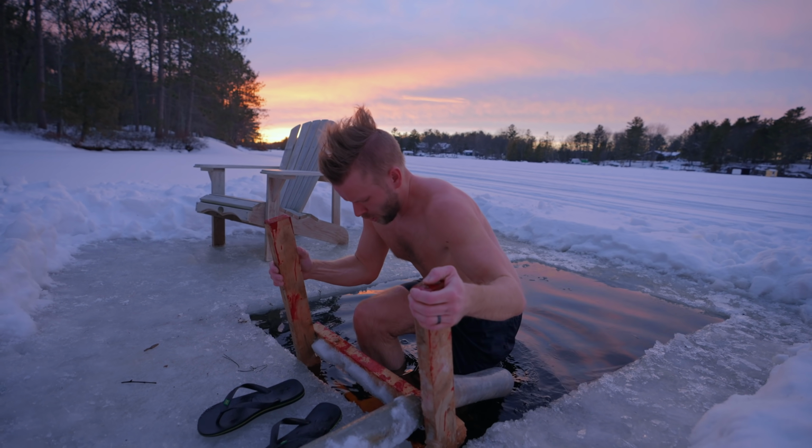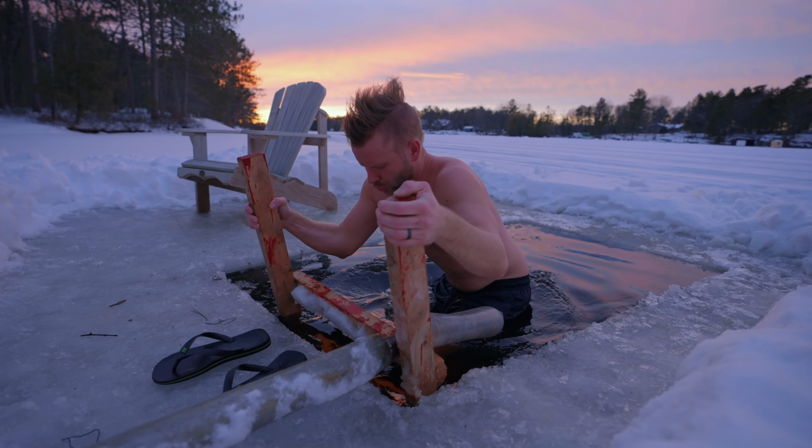The skin tones just look so true to life, so accurate, but it still has this film-like, nice cinematic quality to it. I honestly really wish they would add this to the Sony A7S III. It is such a great feature. I didn't have a chance to test it out, but you can do the APS-C crop, so you can make it into a crop sensor, which means that your lenses are gonna be a little bit more zoomed in, which has its benefits sometimes. And I assume, though I didn't test it, that you're not gonna have any quality difference because you have all of this sensor to oversample from. So that's a really handy feature for when you need to get a little bit more zoomed in.